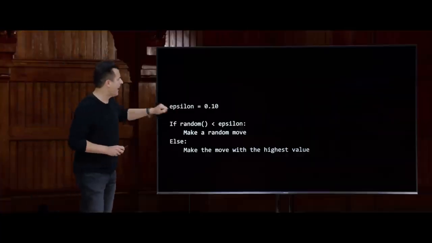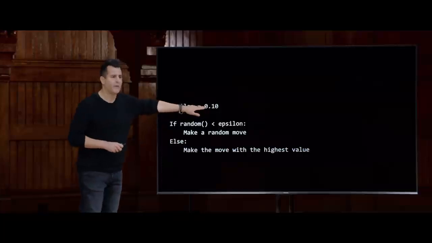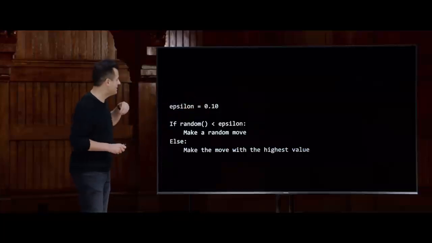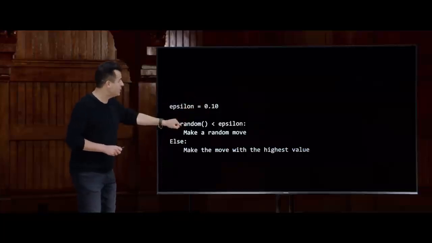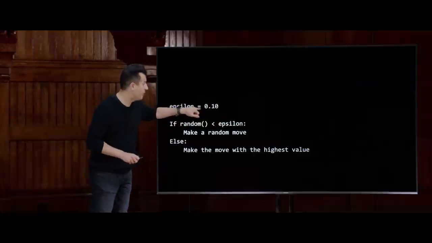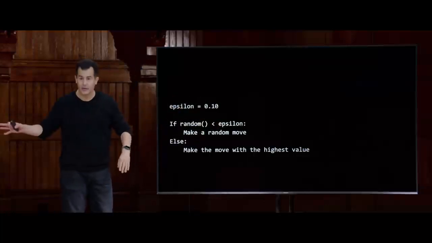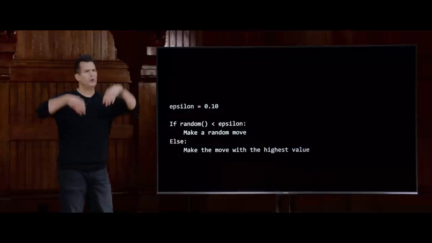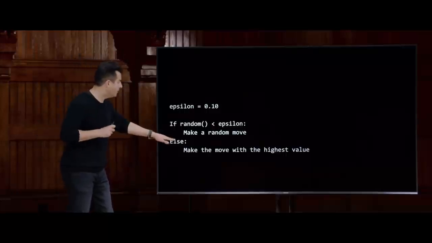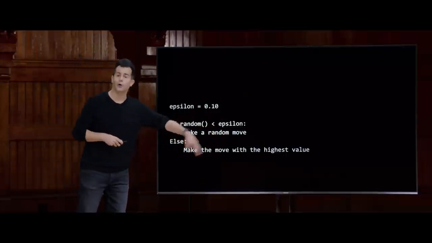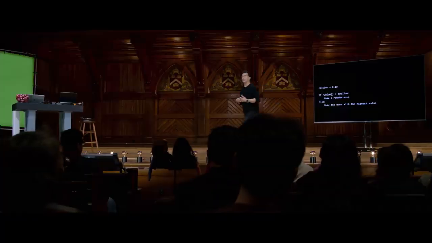Let's choose some epsilon value, just a variable, to like 10%, whatever it is, to sprinkle a little bit of randomness in here. And then if a random number we choose is less than that value, which will not happen often if it's so small, make a random move. Instead of going right and following the path already traveled, go up this time and see what happens. Else, make the move with the highest value, so to speak. So sometimes you will fall into another lava pit. But again, if you do this again and again and again, over time, probabilistically, you might in fact find a better path.